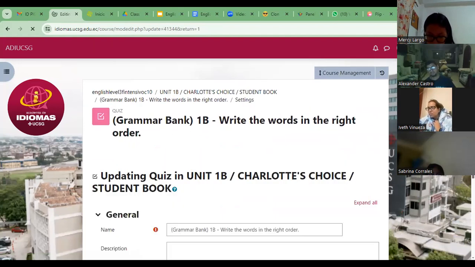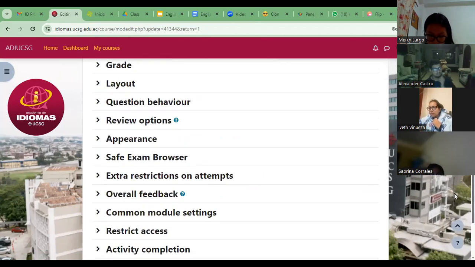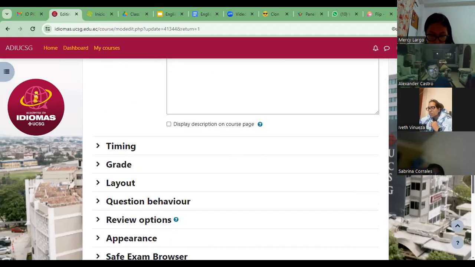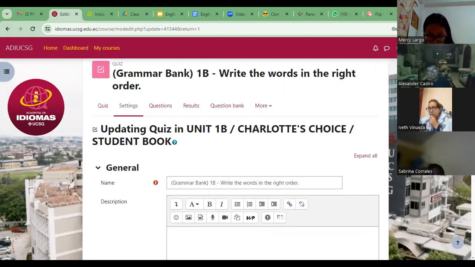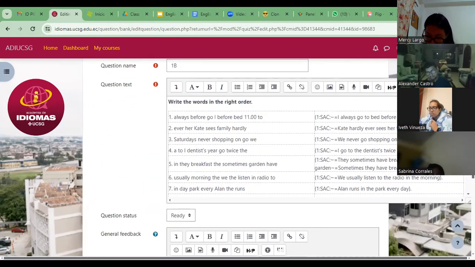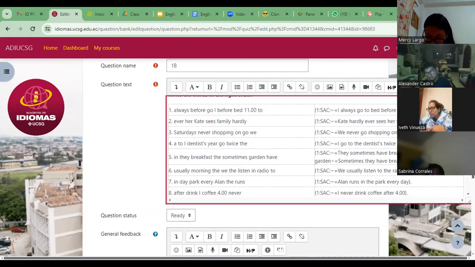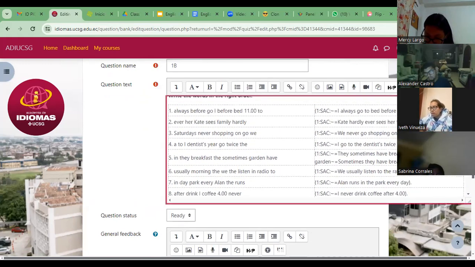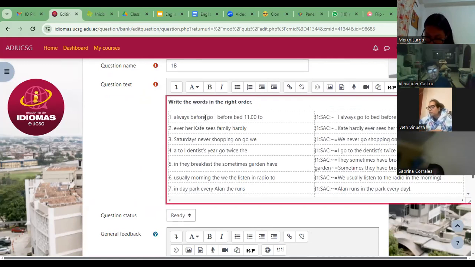That's right. Okay, let me go to settings. La 7 tenía always y tenía everyday. Algo sí estaba de más. Okay, let's check. A ver, ¿cuál es la que estaba de más? 7 is good. 8, 9. I think it was 1, right? Before, the word before is twice, right? And here. I always go to bed before. Solamente había un before. Debe haber uno, no dos, right?